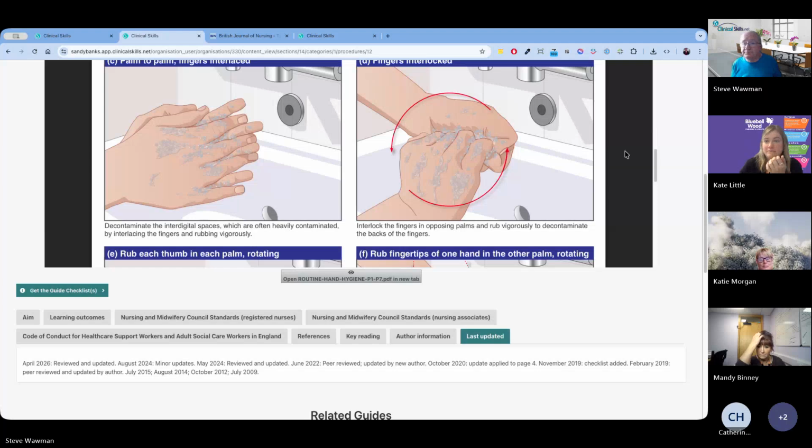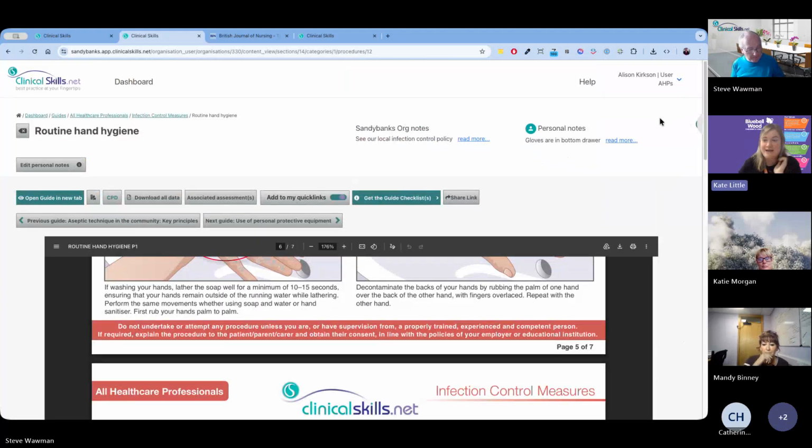Kate? I was just going to say, myself and Bree spotted that something had been updated, but part of the guide was saying slightly different information. So we emailed, and we were so impressed with the response. It was literally by the end of the day, they were like, yeah, thank you for pointing that out, and it had been amended and updated. It was really good. Oh, brilliant. Yeah, I think Maddie got back to you on that, didn't she? Yeah, she's very, very fast and very helpful in that.